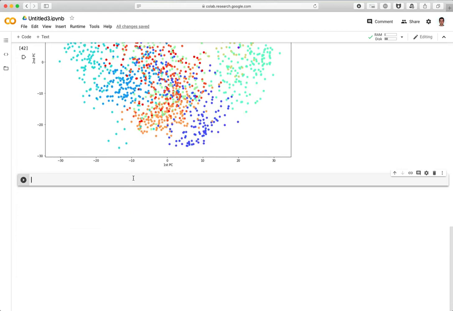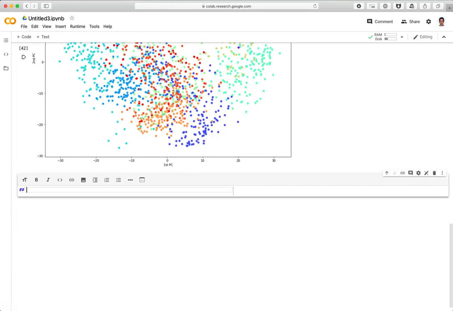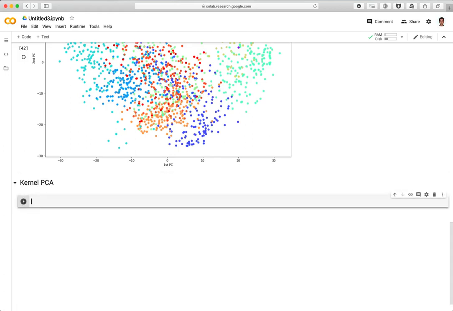The second thing that we talked about this time was kernel PCA. As powerful as normal PCA is, it has problems separating non-linearly separable data.